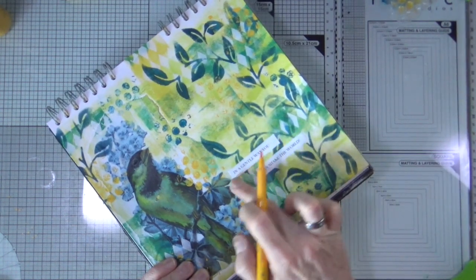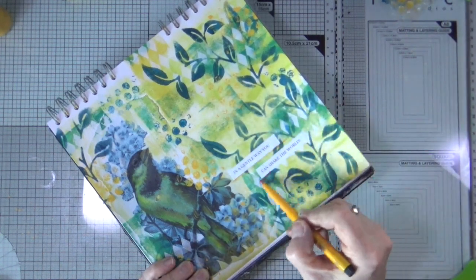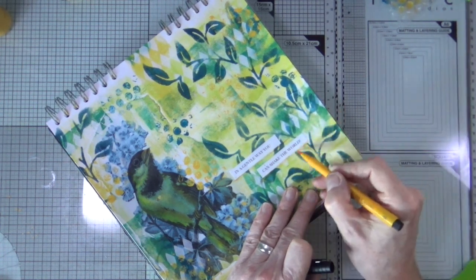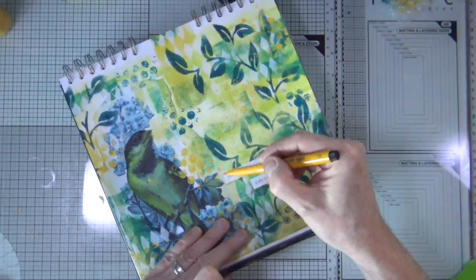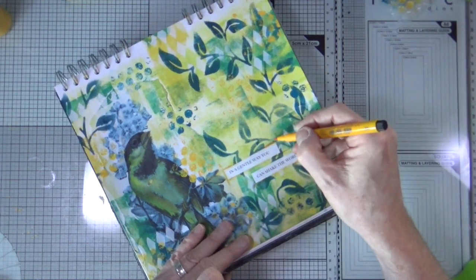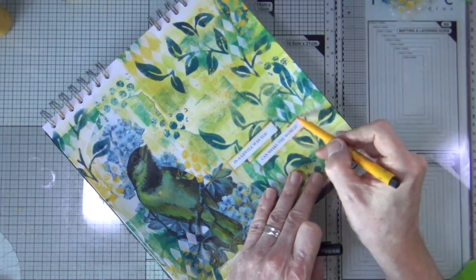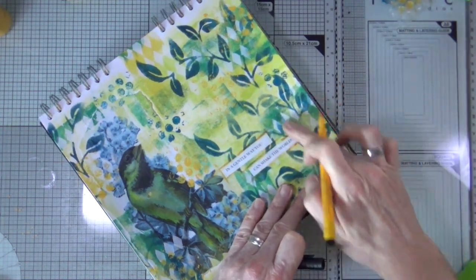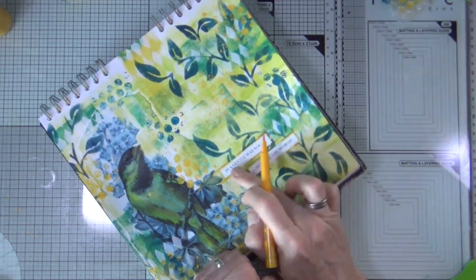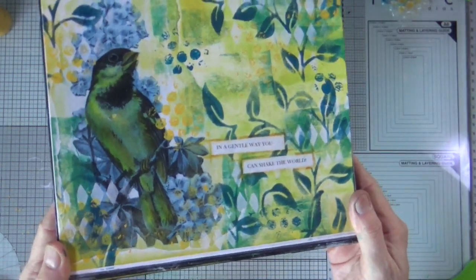So just to try and blend those word blocks into the page a little bit more, I'm just going to go around adding a little bit of depth and shadow, just using that darker yellow artist pit pen. I'm just rubbing it gently with my fingers just to blend it in and create a kind of frame or border around those two word blocks. And now that the word blocks have their little border, I'm happy with this page. I'm going to call it complete.